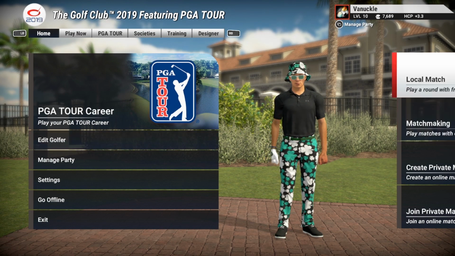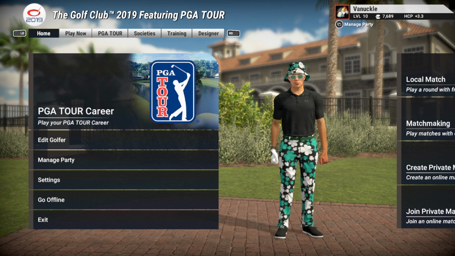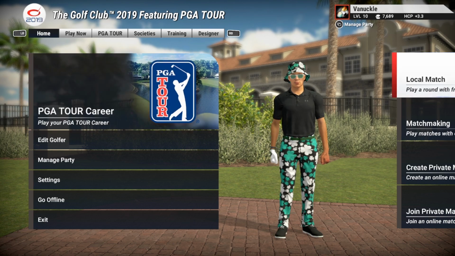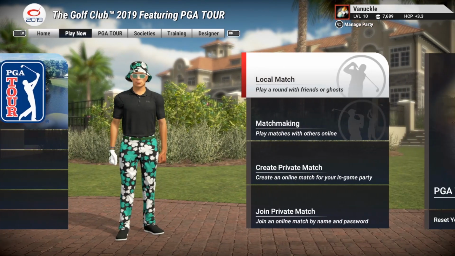So if you're looking to play the story, you can go down here and learn what it's like to start. I think the web.com tour is where you start off, and then you progress to the PGA tour afterwards, which is where I'm currently at. But if you're just looking to play a match with friends or online with the matchmaking, you click on local match here on the side, just like so.